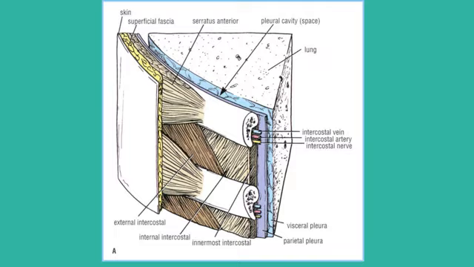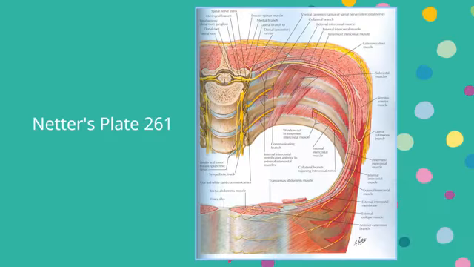Now, there's a couple other muscles I want to talk about. The first muscle is the subcostal muscles, which you're going to see more in the lower part of the posterior thoracic wall. You'll see this in lab once you take the heart and the lungs out of the chest cavity and you clean up the back. They're going to descend from the internal surface of one rib to the internal surface of the second or third rib below. So it's different than the intercostal muscles.